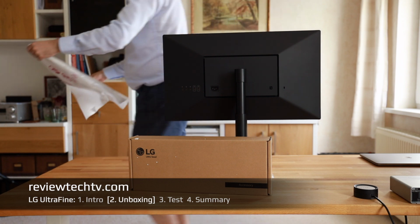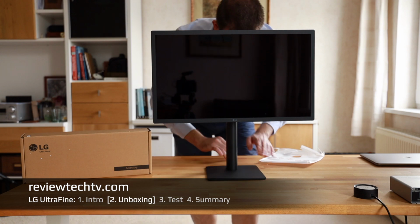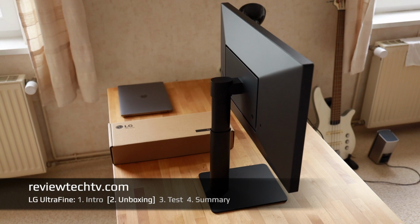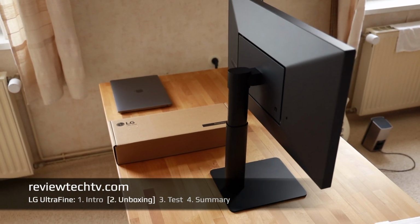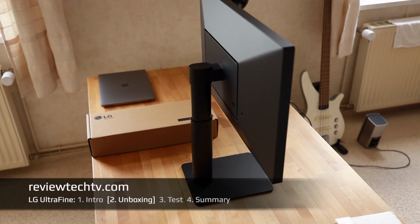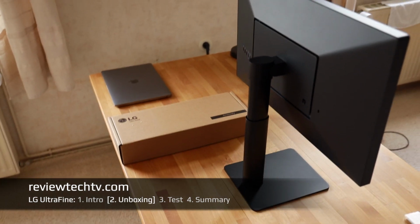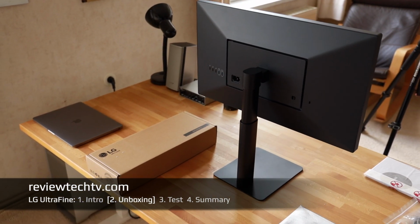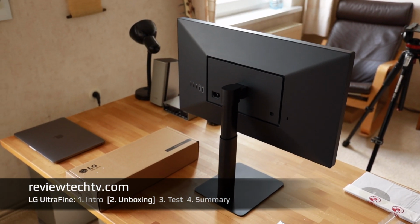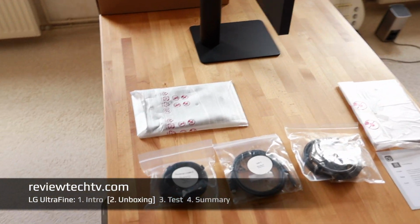Guys, I'm very excited about this monitor, and you see very nice glossy, quality construction. As you can see, it's a little bit different than other displays that I reviewed, because you could just take it out of the box. A lot of monitors I reviewed, you had to separately attach the stand. Here everything comes right out of the box. Looks very, very nice. Really superior build quality to some other more budget-friendly alternatives. You see Apple has done some work together with LG right here.